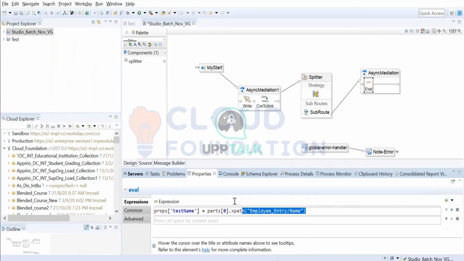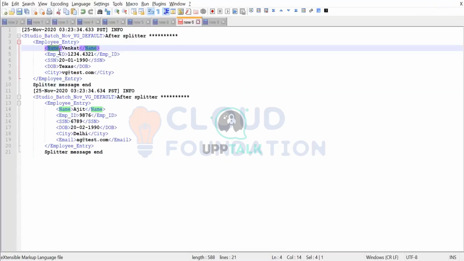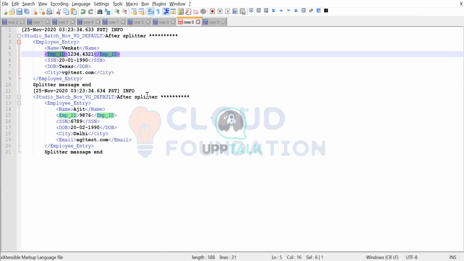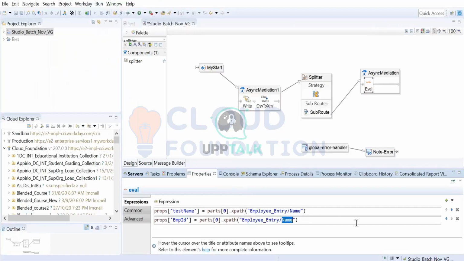Similarly, I will create another variable for employee ID. Now you know why I removed the other variables, otherwise I would have to create them for all. I just wanted to show you that we can keep any name. Is the XPath the same for employee ID? The XPath is employee entry slash emp underscore ID. So that's what I will mention here.